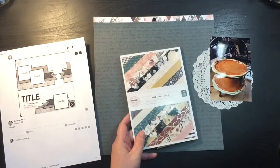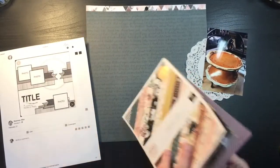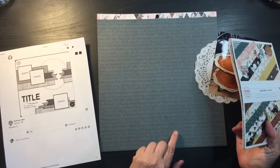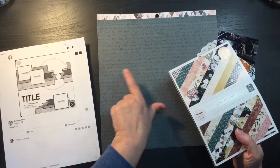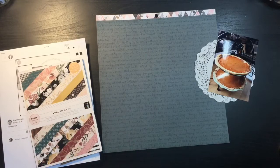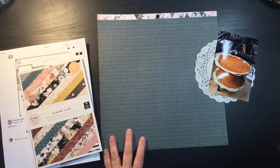And again, I'm sticking with the Auburn Lane that I used last week. So this is what I have left of the paper pad. Not a ton. And then I grabbed this green piece of paper that has all the words to talk about Friendsgiving, I love you, fall times, pumpkins together, count your blessings. So I really thought that would be appropriate for Thanksgiving. And again, I reserve the right to go into my stash and grab anything that I need to finish the layout. So I'm going to put you on fast forward and we'll see where this will take us.